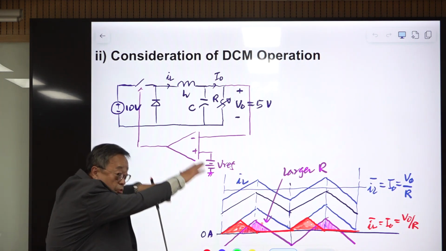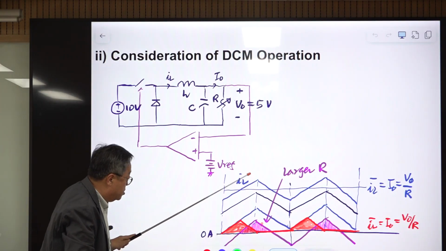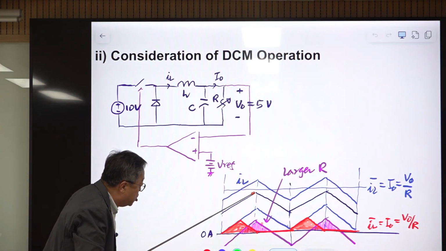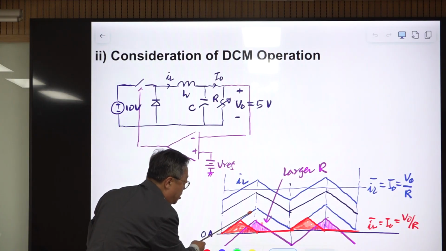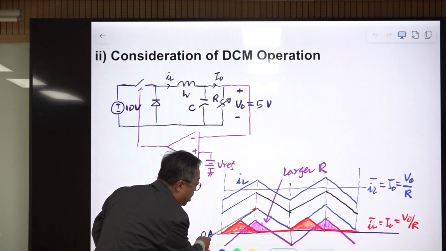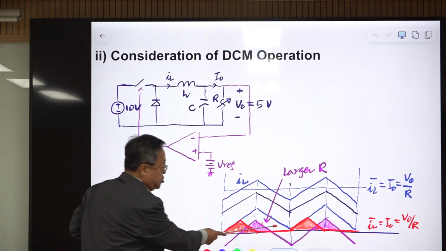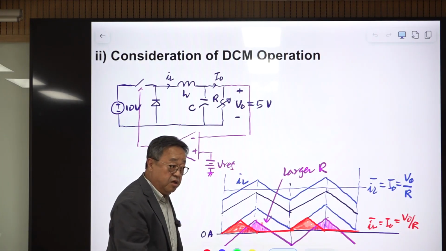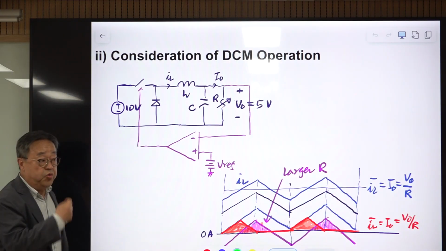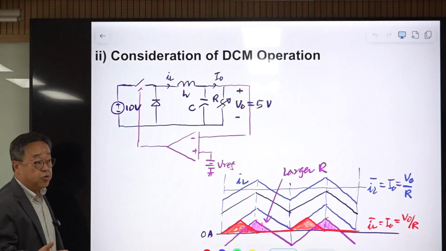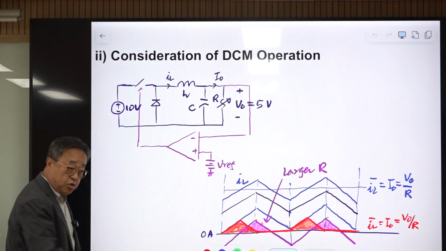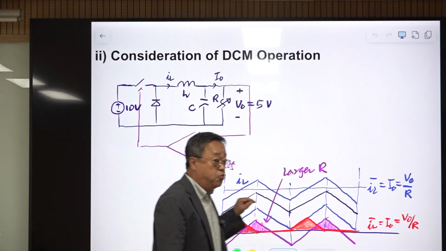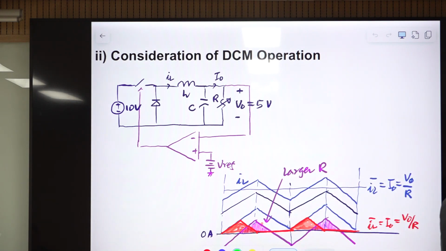So this will be the load. The inductor current will start here and move to this one, and eventually there will be an instant where the current starts from 0, goes to the peak value, comes back to 0, and repeats this. This is the borderline between continuous conduction mode and discontinuous conduction mode. Operation here is called continuous conduction mode operation. Continuous conduction mode means the inductor current is continuously flowing through the inductor. So this current is continuous.